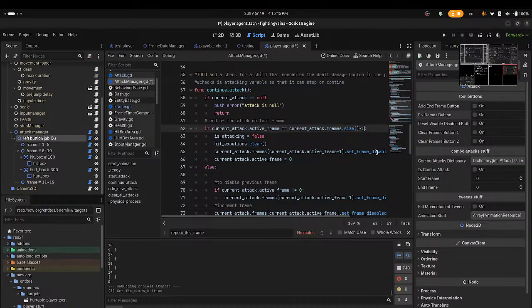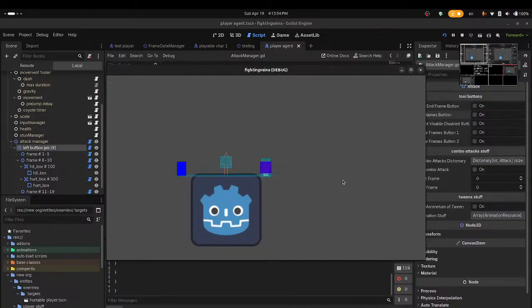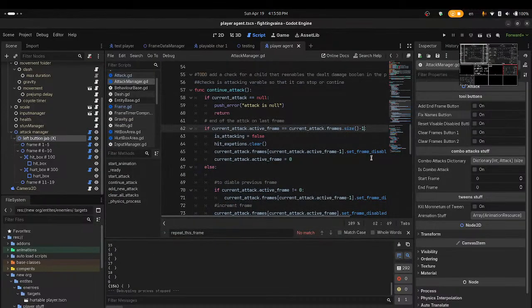If I do -1, save, run, I stop at 18, which is wrong.